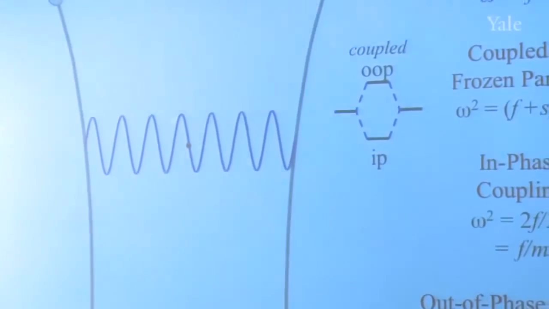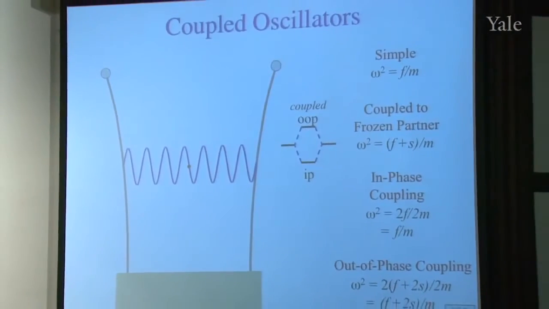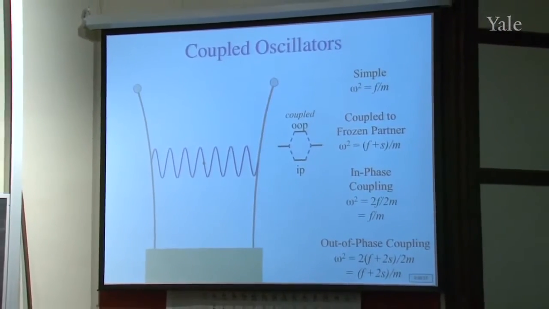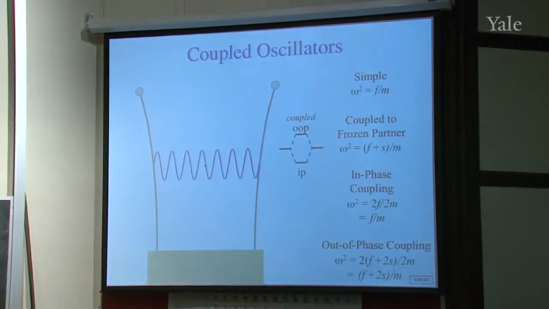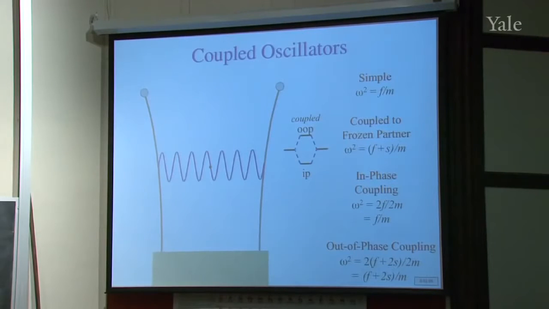Okay. But once we let them both move and they couple their motion, then there's an out of phase and an in phase. One is higher frequency; the other doesn't stretch the spring, while the first stretches it twice as much, right? Does this remind you of anything you've seen before? That diagram?